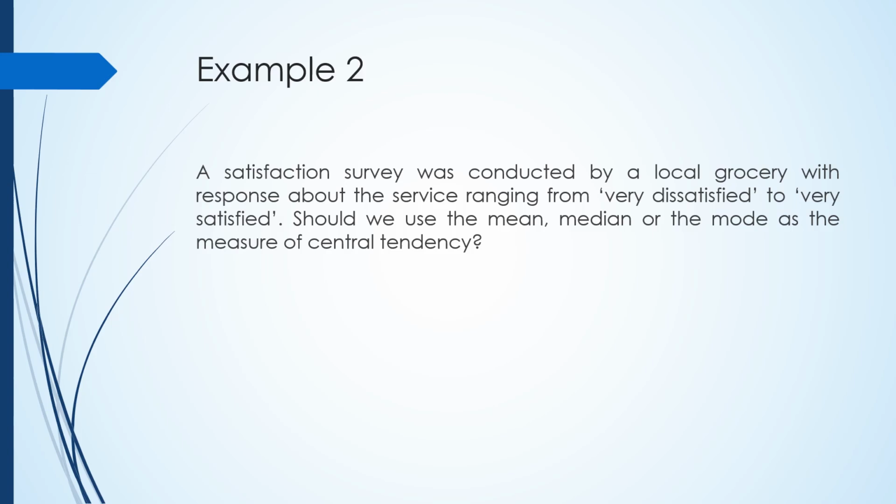Example 2. A satisfaction survey was conducted by a local grocery with responses about the service ranging from very dissatisfied to very satisfied. Should we use the mean, median, or mode as the measure of central tendency? This data is ordinal because the responses can be ranked, but the distance between very dissatisfied and dissatisfied isn't necessarily the same as between satisfied and very satisfied.